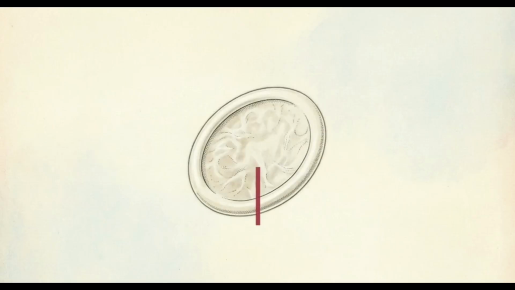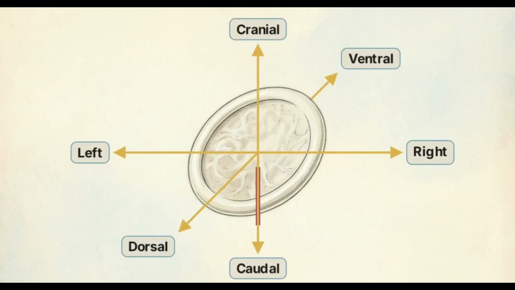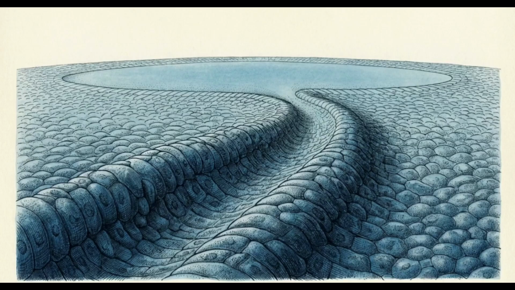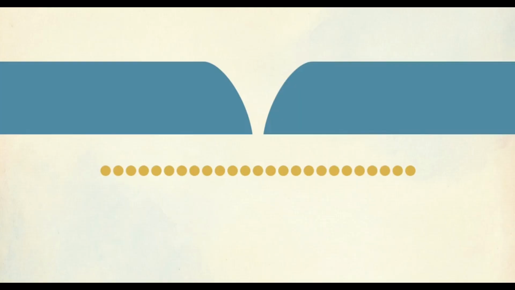Before the structure appeared, the embryonic disc had no defined orientation. Now, with the streak in place, we have distinct perpendicular axes. The location of the streak physically dictates the caudal, or tail end of the embryo, automatically defining the cranial head end and the sides. The physical appearance of the primitive streak boots up the spatial coordinate system for the rest of human development.